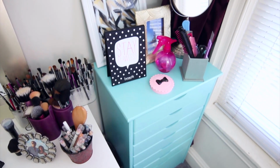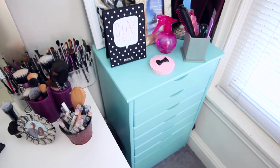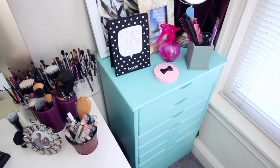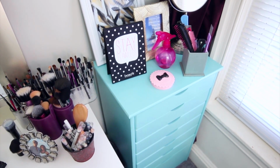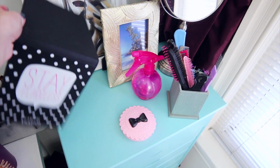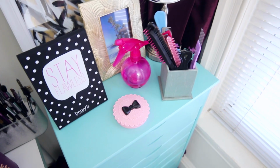Over here is where I keep the majority of my makeup collection. And I kind of go through this set of drawers seasonally to pick out seasonal colors, or when I need a specific product for a look, or I just need some inspiration. Most of my art is from Etsy. It's a big old mirror from Benefit. And I also just keep some hairstyling stuff, so combs, spray bottles, stuff like that.